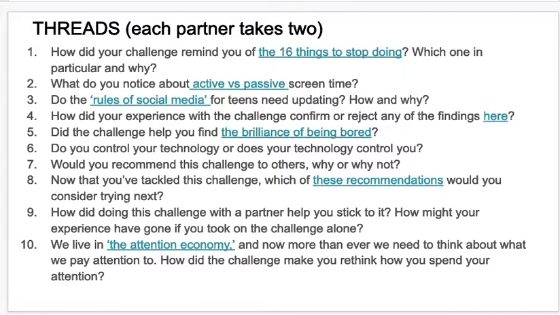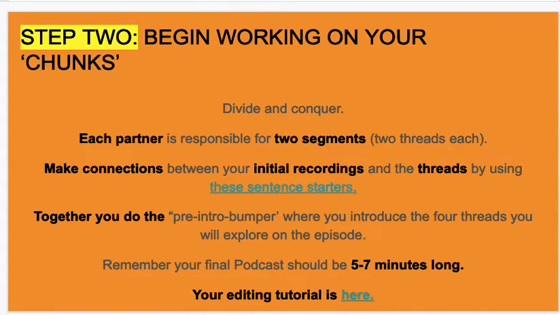Okay, step 2, divide and conquer. Each of you is just going to be responsible for 2 segments, that's 2 threads each, where, as I said, you're making connections between those initial recordings and the threads using the sentence starters that we just looked at. Together, you're going to do that pre-intro bumper. That's where you introduce the 4 threads you'll explore on the episode. You've already created your introduction music. The pre-intro bumper just comes before that.